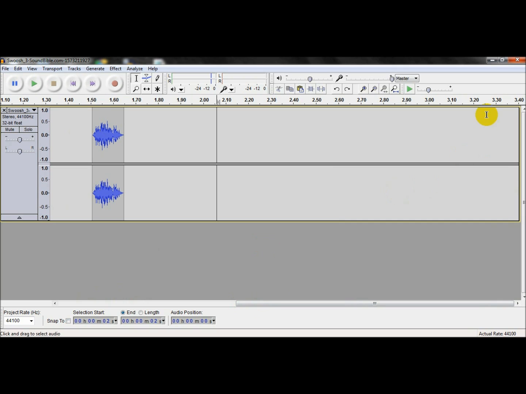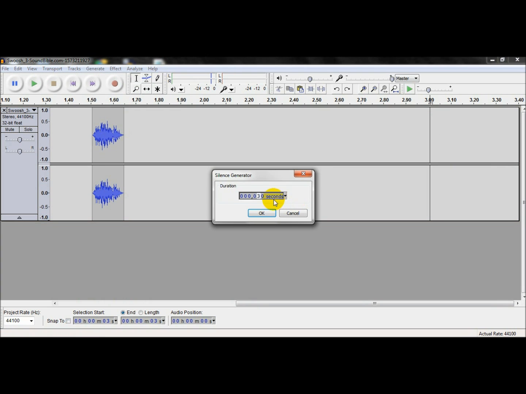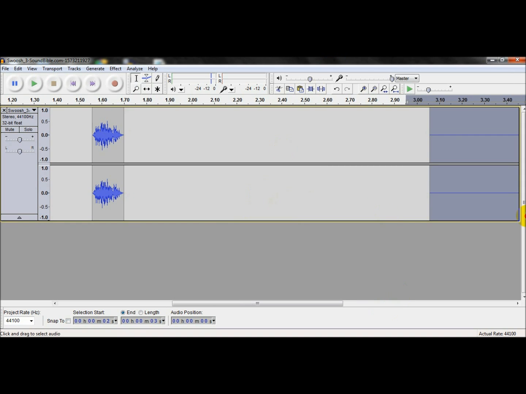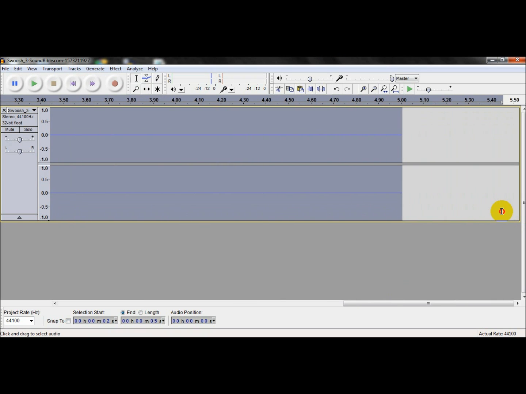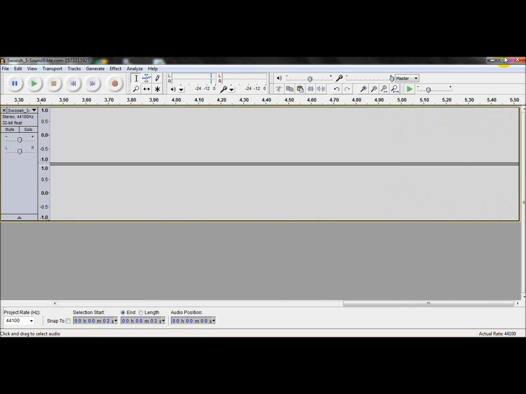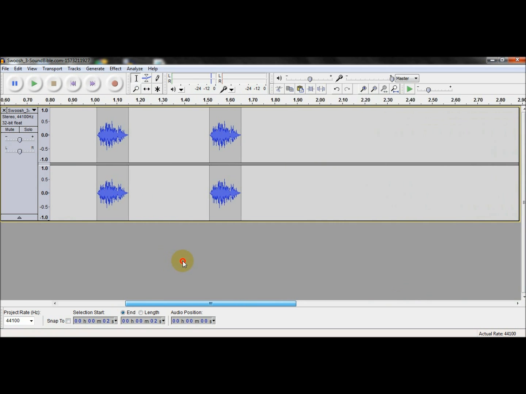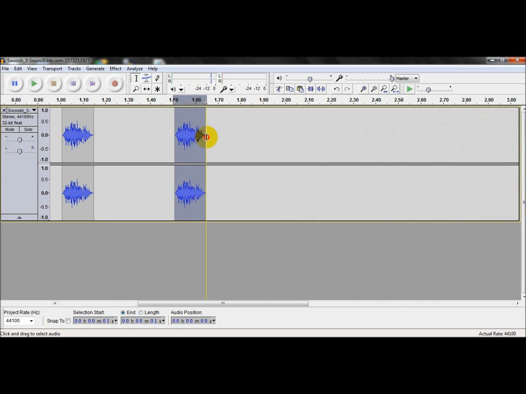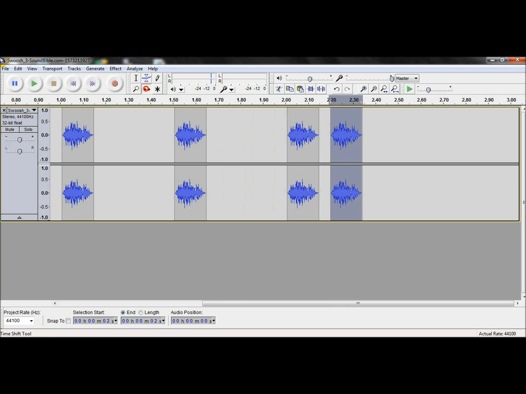And it goes for 30 seconds anyways. I'm just going to generate silence for 2 seconds, and go right over to 5. So there we go. Alright, now we're just going to continue copying and pasting these all the way to the point that we're good. So we put that at 2. So put that at 2.5.